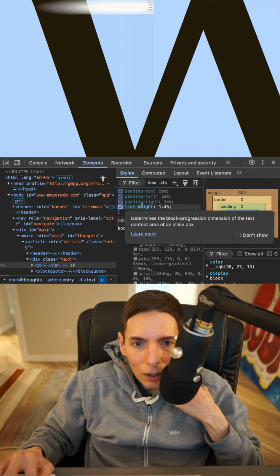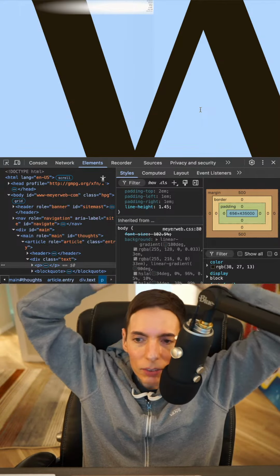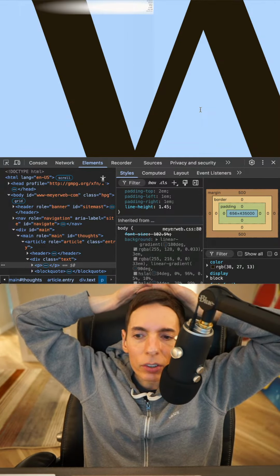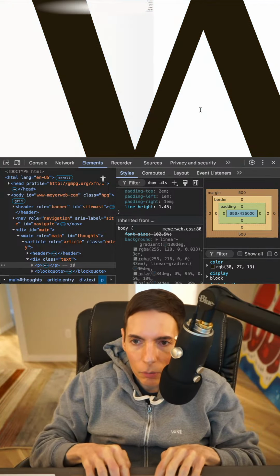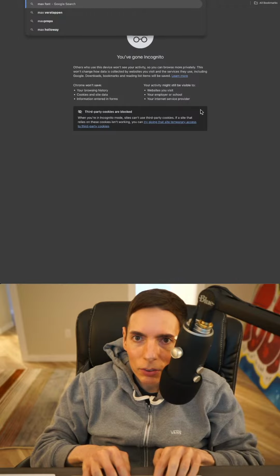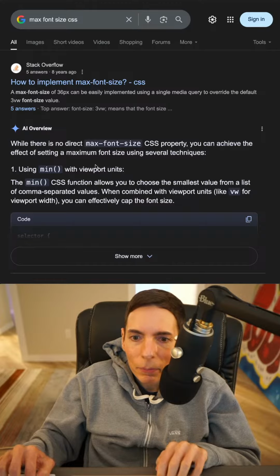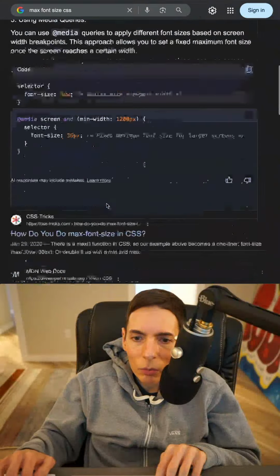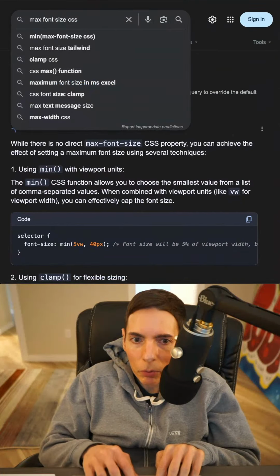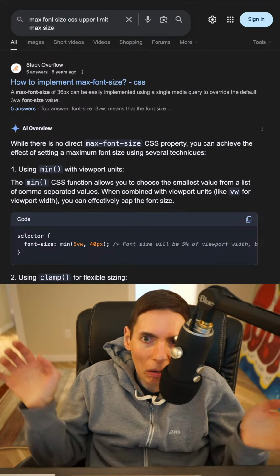Is it because infinity means something different in context, or because the different settings have different limits? Yeah, I think that's what it is, Jay Looney, it has different limits on the different input values. So font size has an upper cap, like the max size of the fonts. Let's see, max font size CSS. What is the upper limit? I'm curious to see. I need to ask the AI a little bit more. Upper limit max size. I don't know if I can make that any clearer.